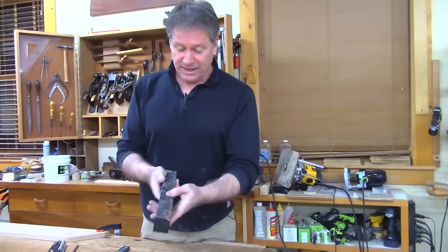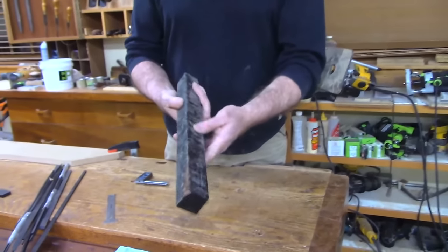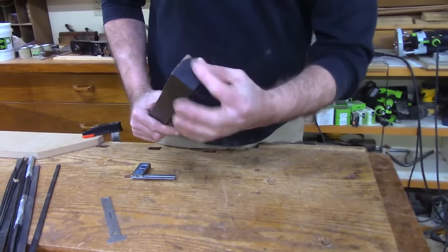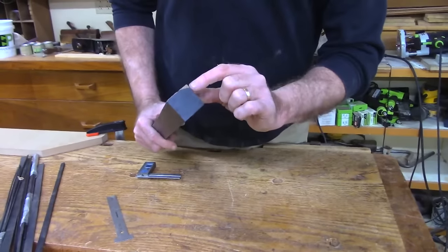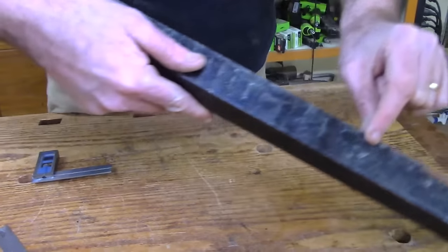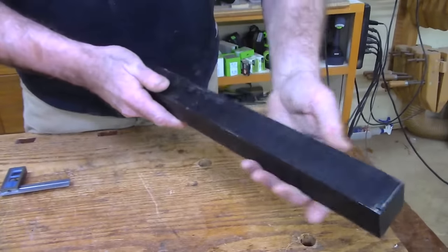When you get some exotic material like this ebony, it comes coated with wax completely — it's like it's been dipped in wax. I just skinned off the ends so you could see there's a little bit of sapwood. The sapwood on gaboon ebony is really white, like creamy white. There's just a small splash on one end; the other end has none. This is an incredible, really pure gaboon ebony piece.